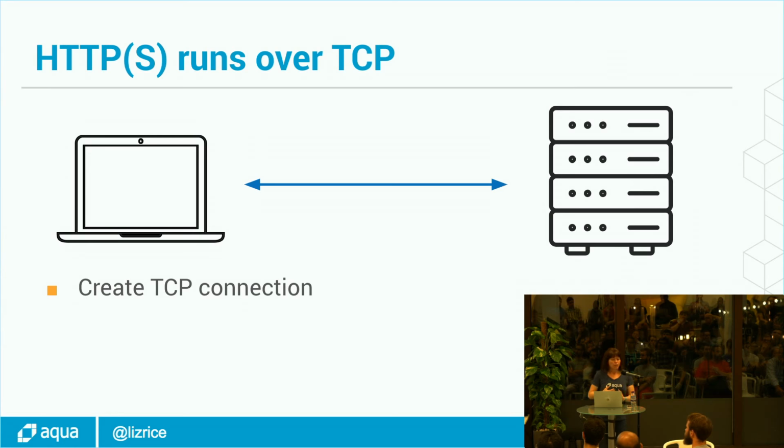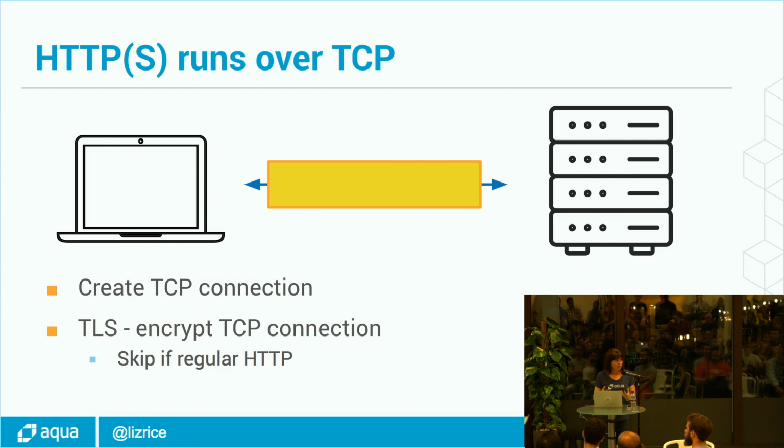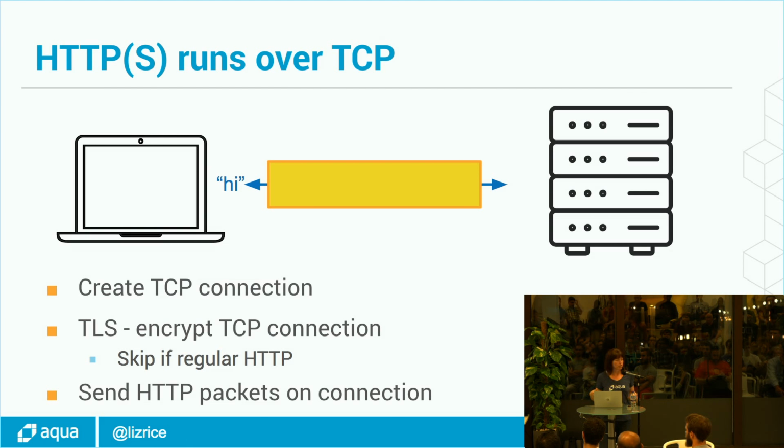So when we establish communication between a client and a server, we start by setting up a TCP connection. If it's going to be a secure connection, we're going to upgrade that TCP connection to TLS. So it's at that TCP layer. We're basically creating a pipe, and then we can throw whatever protocol we're using, for example HTTP, through that pipe. So I can send a packet. It's completely unintelligible to anybody who intercepts that encrypted packet, but the receiver, who I'm supposed to be talking to, can decrypt it. So we've got an encrypted connection between the two.